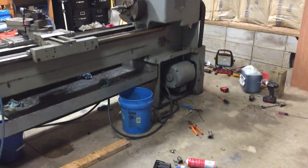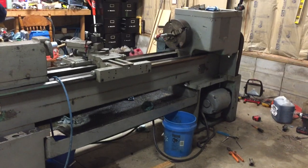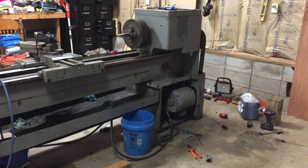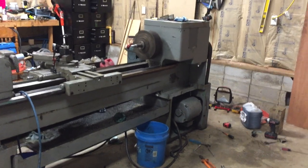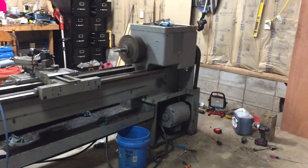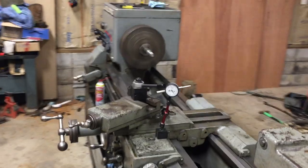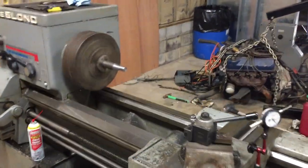There's the five horse motor that we had out — pulled new bearings in and got it all back together good. This thing had been sitting, like I said, for about ten years or so. We cleaned out the gearbox completely and put all new 30-weight oil back in it. It really calls for 20-weight but it's really hard to find around here. A little extra weight — I don't think it's gonna hurt anything. That's probably what we're gonna run.